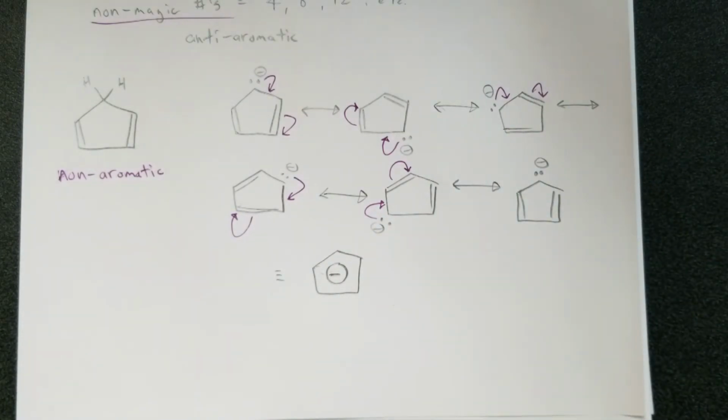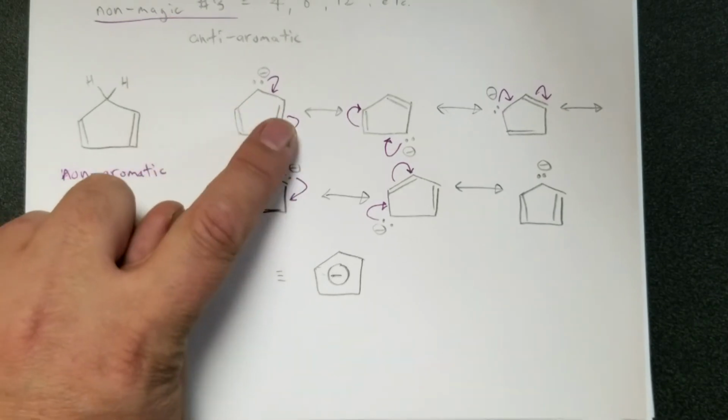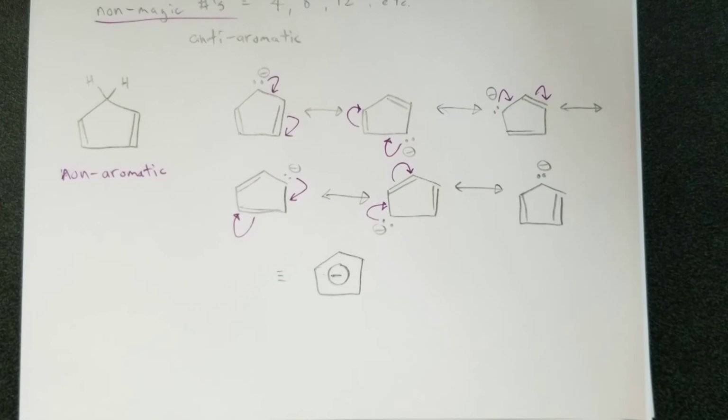All right, so now the question is, is this compound aromatic? So you think about all the electrons that are possibly moving here. Looking at our first structure, we have 2 pi bonds, 1 lone pair. That's 6 electrons total. That satisfies the criteria for Huckel's rule. This is aromatic.